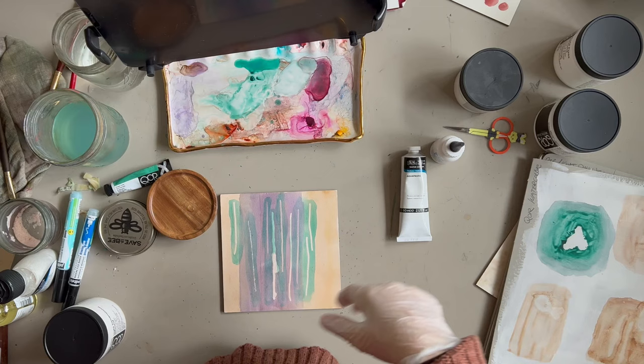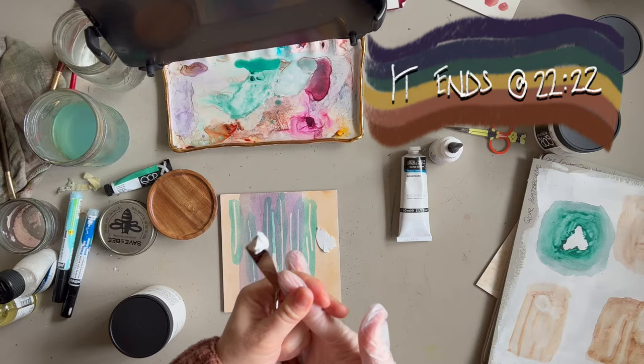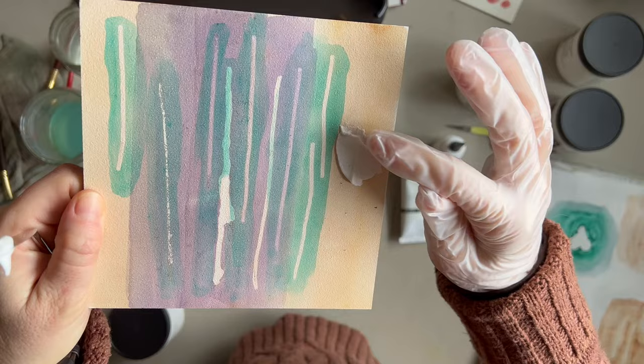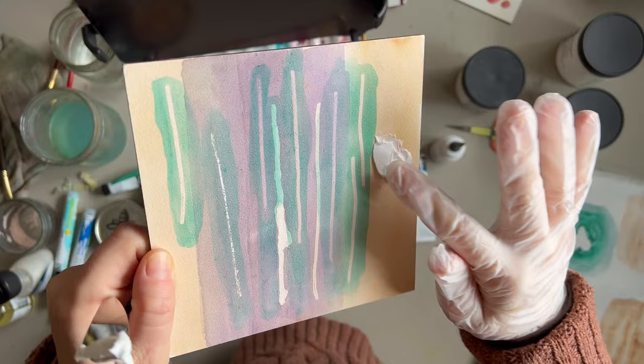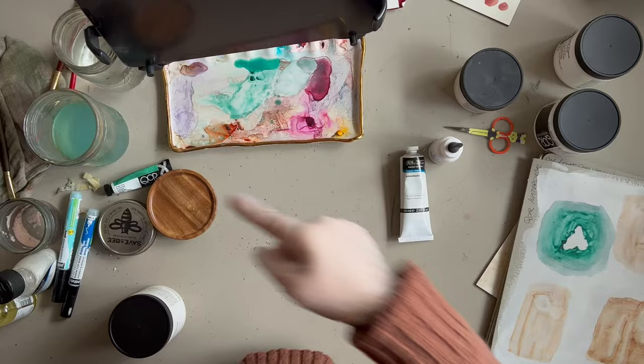The cake decorators used a lot of different techniques. What I want is a smooth edge. I don't know if I should add water in here. Yeah, that's not happening. Maybe they were doing it on fondant when they were touching the edge. That's not helping. Okay, so glove. Maybe if I get it wet.